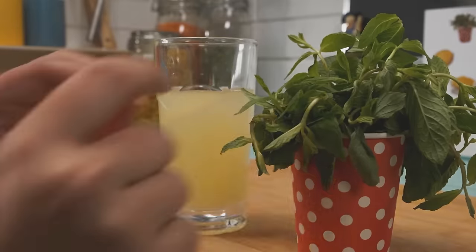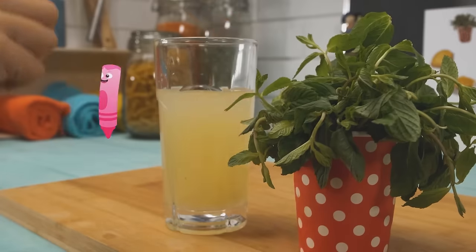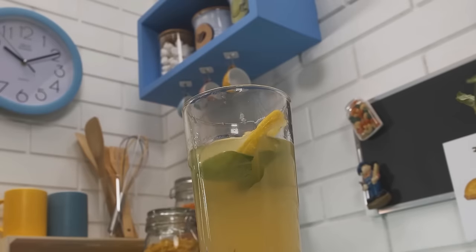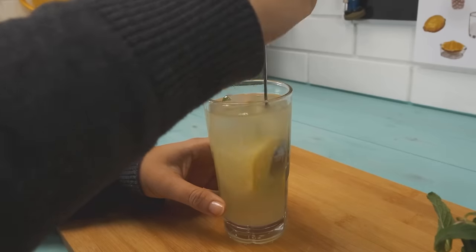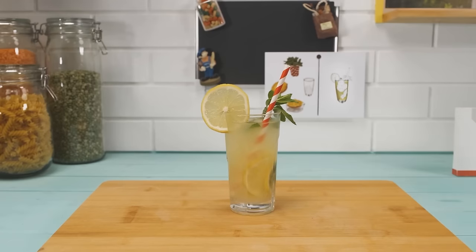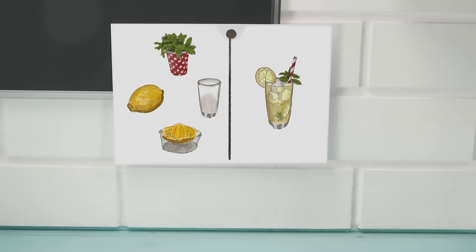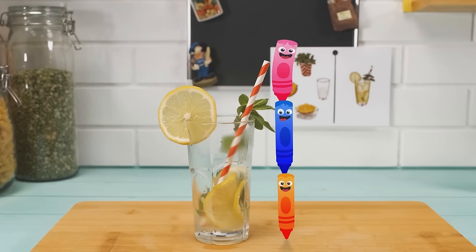Mmm, smells so nice. Just a few leaves and some lemon slices, some ice cubes. Give it a little stir. And more leaves and a straw. Doesn't that look beautiful? Perfect! Lemonade! Have a sip! Hey!